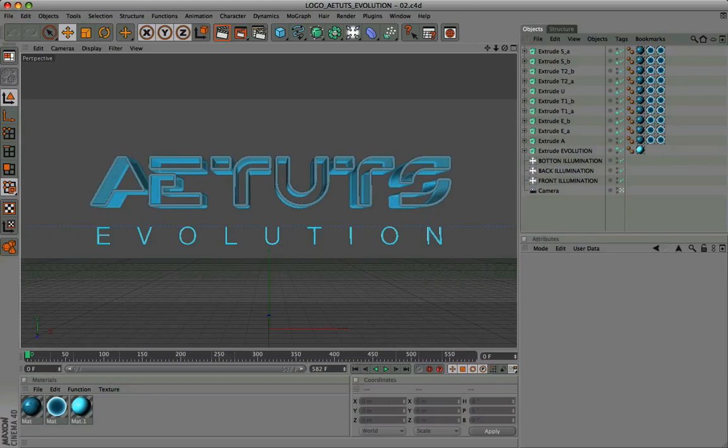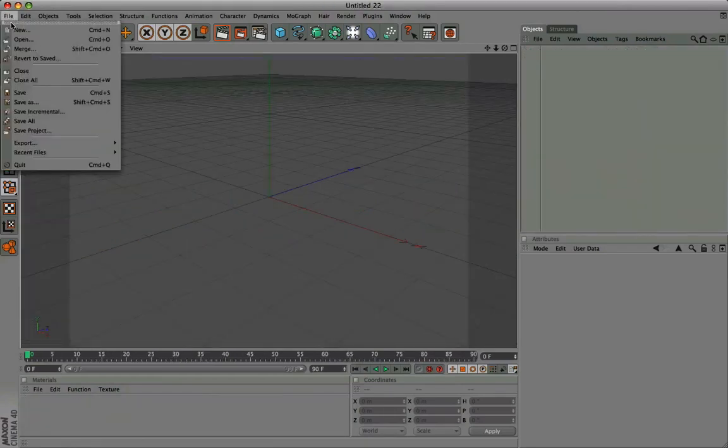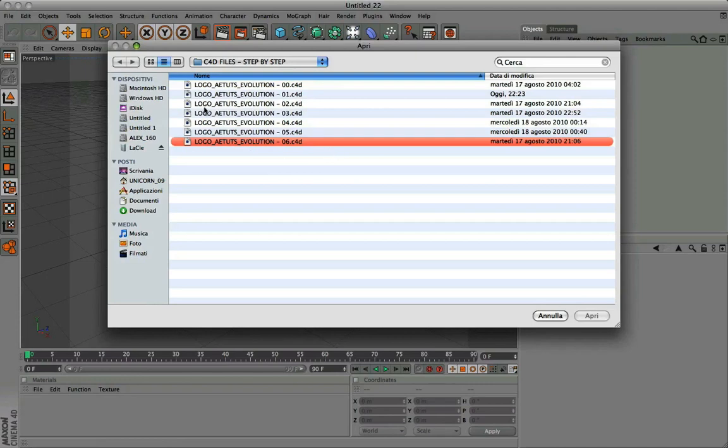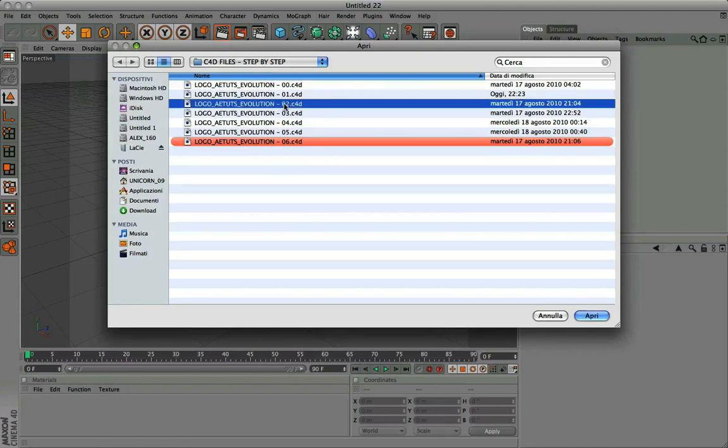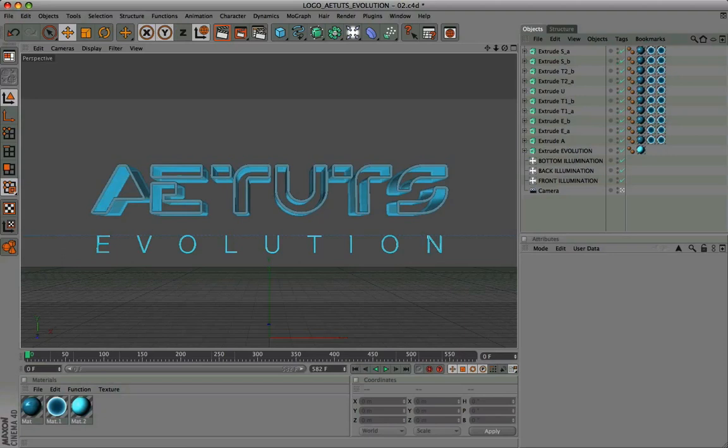Okay, then we can proceed with the animation of the letters and parts of letters. If you had problems with the steps, do not worry, you can always compare your work with the file Logo VFX Evolution number 2. To proceed successfully, we must take into account the duration of the original animation, which according to my calculations is approximately 582 frames. But specifically, the logo VFX animation should last about 128 frames.